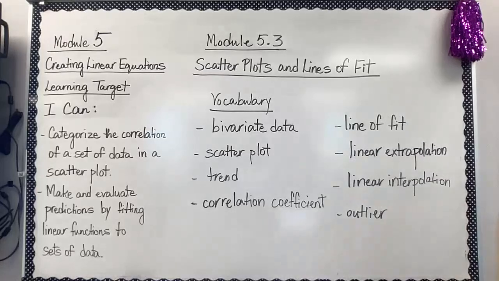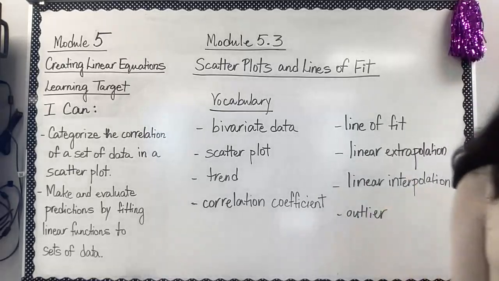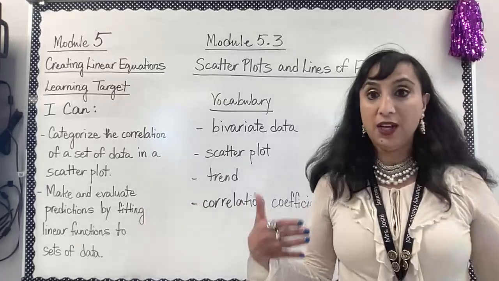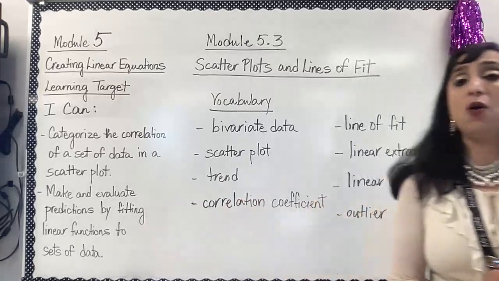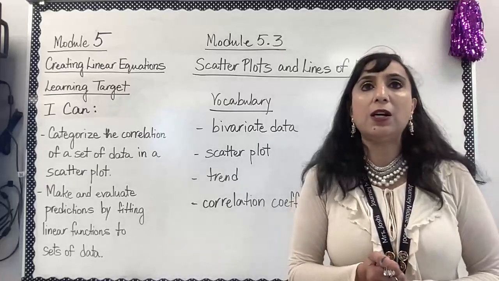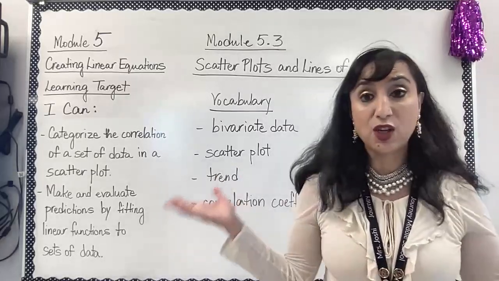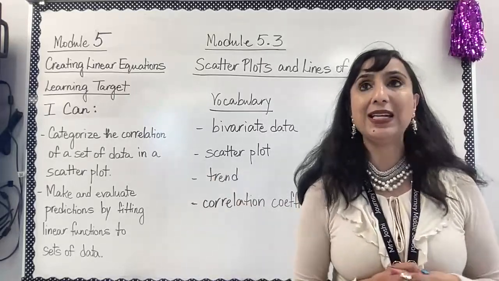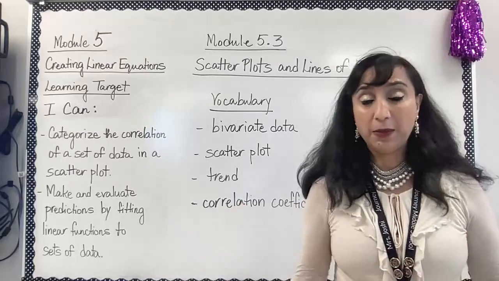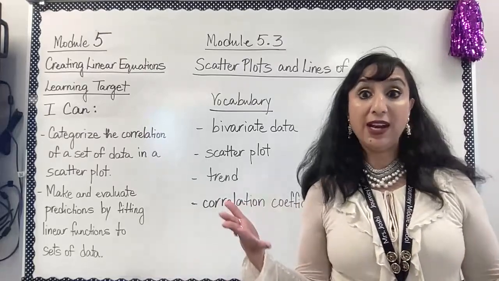All right. So for example, we can say data collected from a study that is comparing the level of anxiety to the number of times a participant is pacing back and forth. So these are two different things, and that is basically what it is. Or I could say the number of days you are missing school, for example, and how it is affecting the math grade. So these are two different variables. So that is why it is bivariate data.